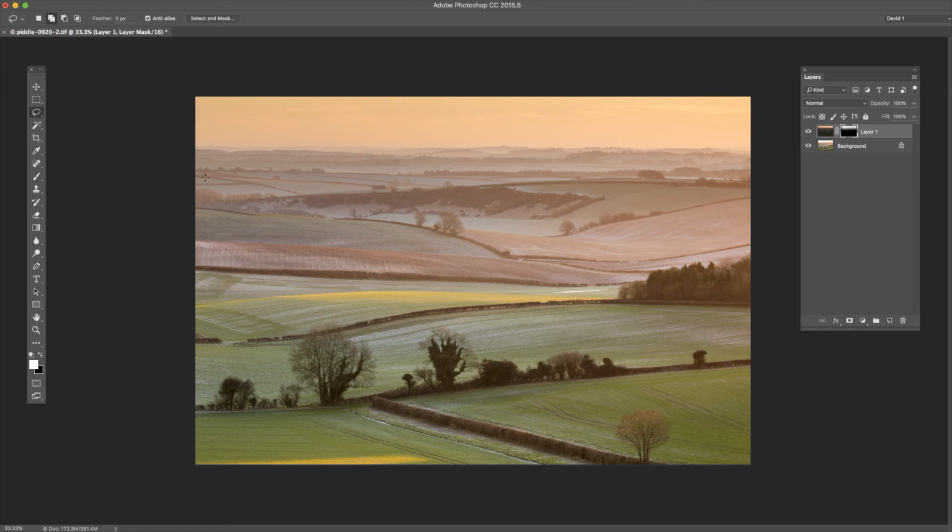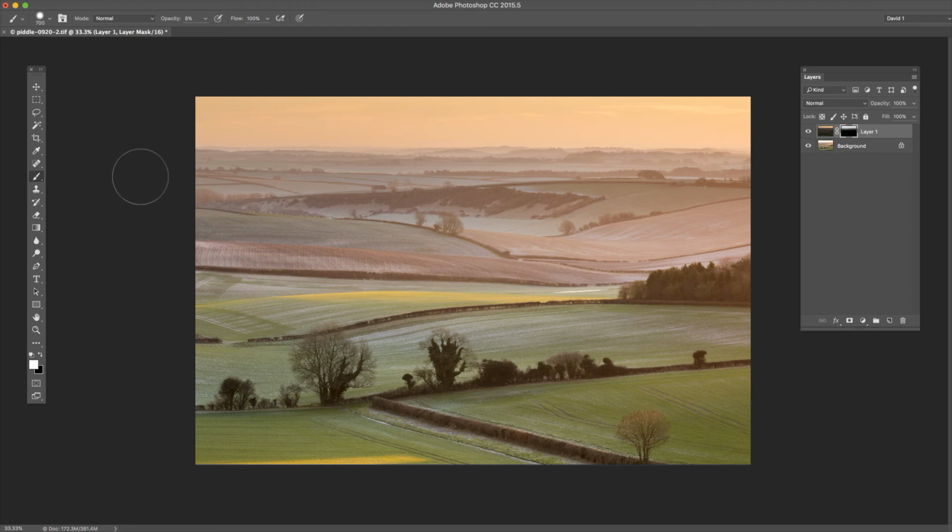I would say maybe this top area here is darkened down just a touch, so I'm just going to refine that edge of that mask there by using my paintbrush tool here. Now if I come here and click on paint there, and if you can see the size of that brush there, I can alter that using my square brackets key.